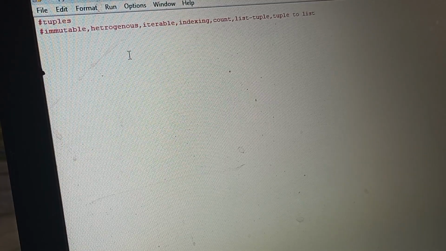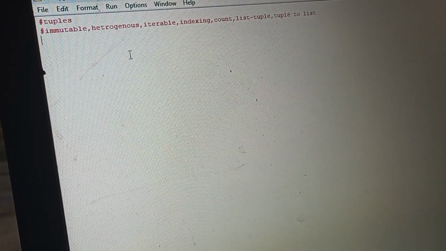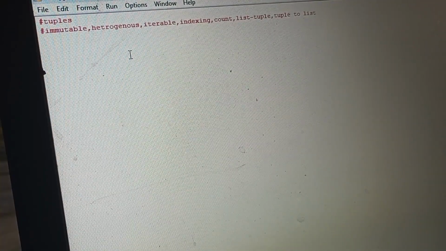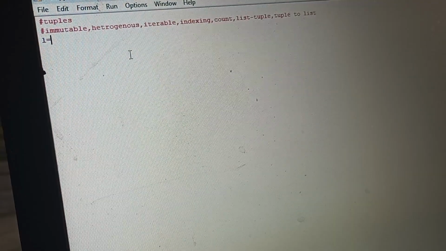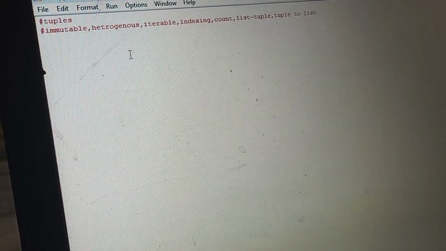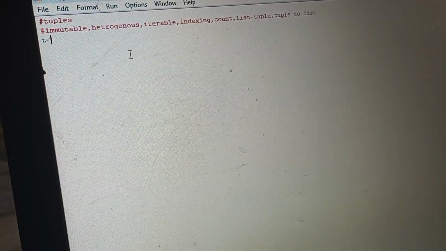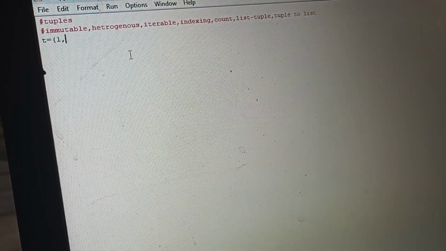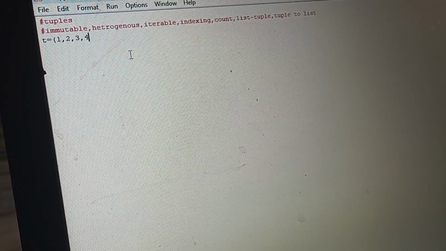First of all, let us know the difference between list and tuple. Tuples are immutable, whereas lists are mutable. Let us go and check. Let me take T equal to 1, 2, 3, 4.